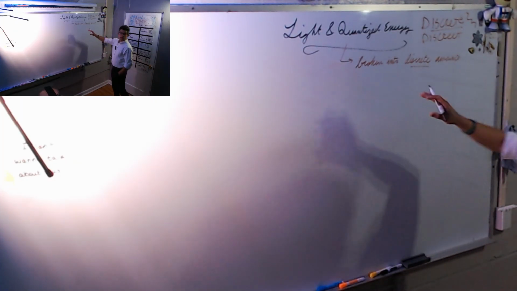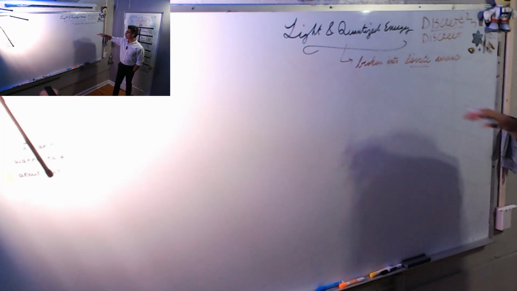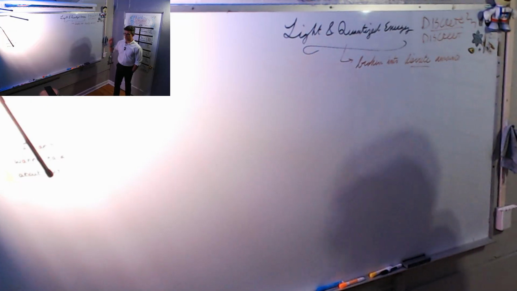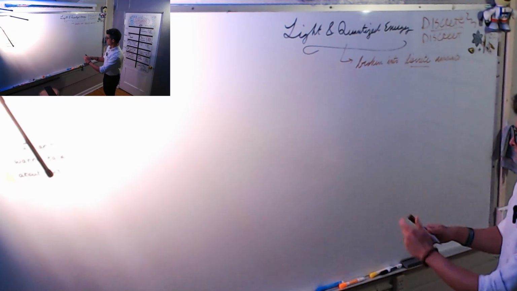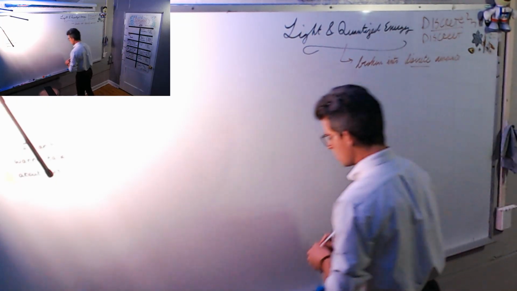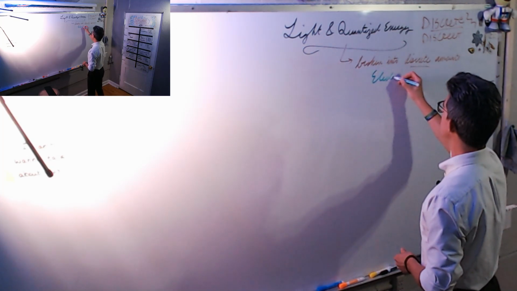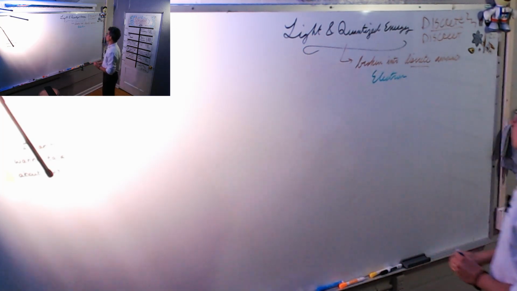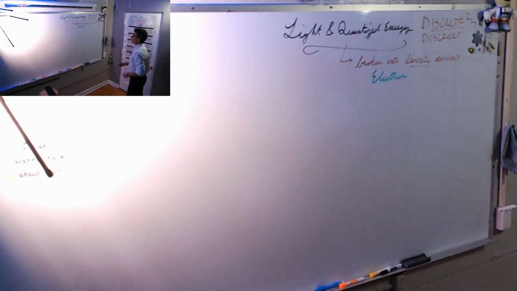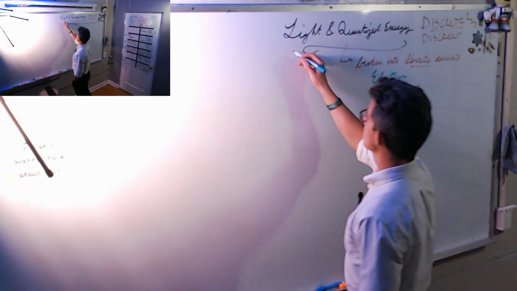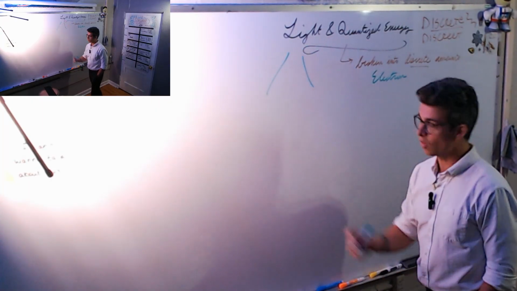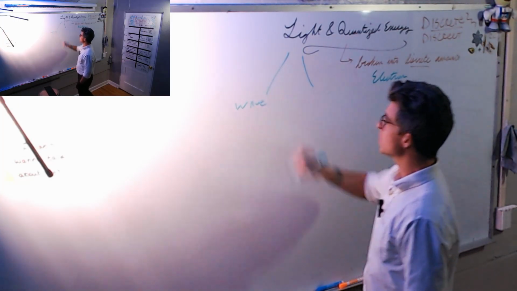So when we say that light is, the energy is quantized, it means it is broken into discrete amounts. And what this relates to is, it relates obviously to light, but we're going to also talk about it in terms of the electron. So we're going to circle back to the electron. Would you please tell me what kind of thing light is? We can think of light in two different ways. Okay, wave. What else? How else can we think of light?